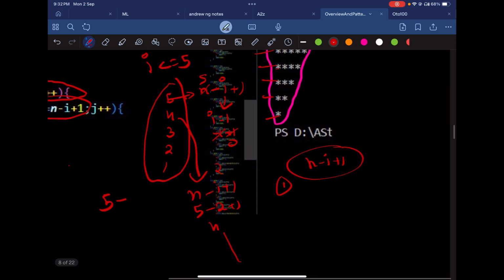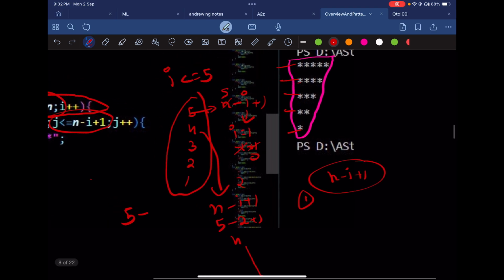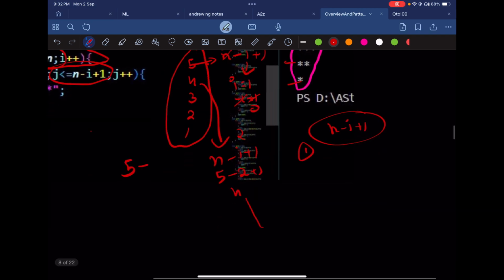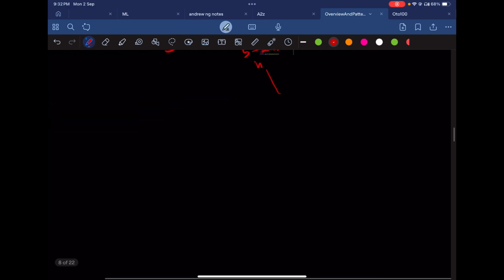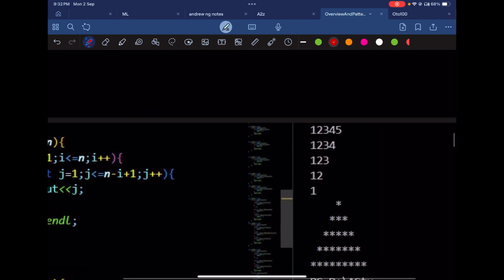This logic is not necessary. You will be making some other logic. Just think about the problem statement and map the solutions with the rows and columns. You will definitely get the logic.